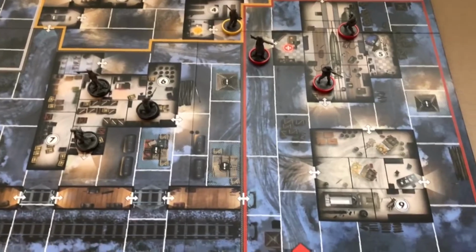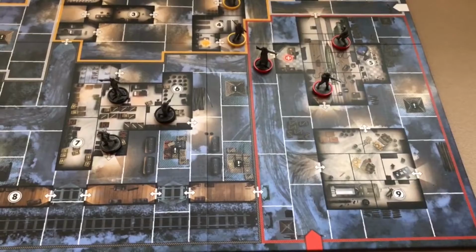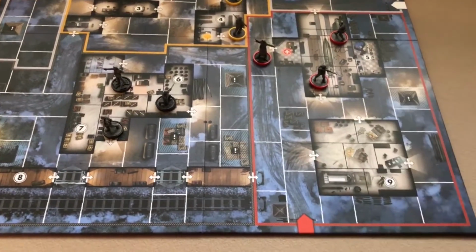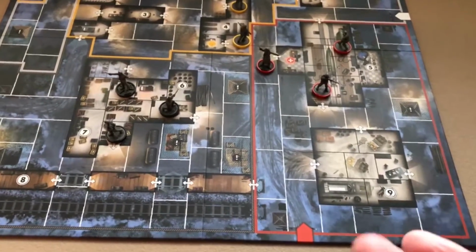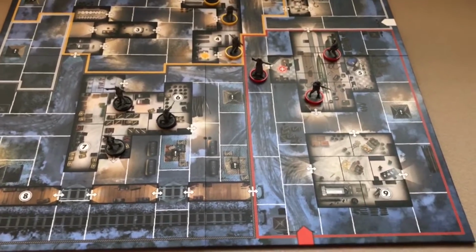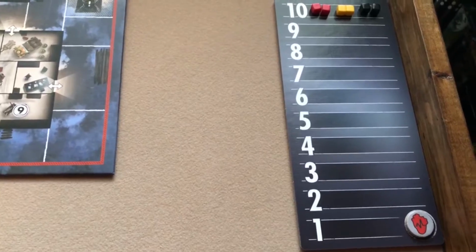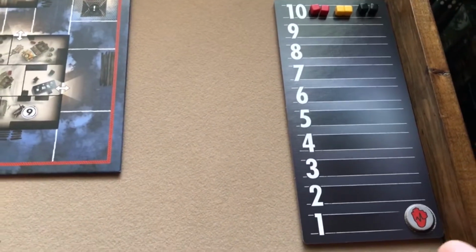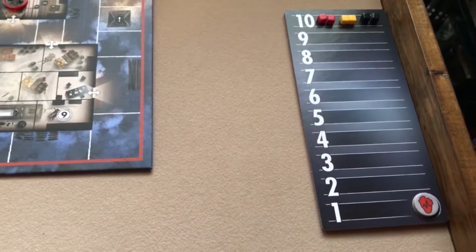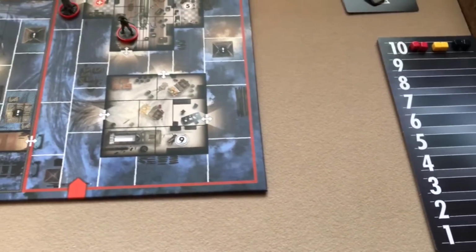So the defenders either want to wound the sniper twice by doing an attack on him when he is in their space, or they've moved into the space with him. Remember, he can't move into a space that they're in. Or they want to slow him down to where he can't complete his objectives, so the countdown track reaches 1, and then his turn ends when it's on 1, and he runs out of time to complete the objective.